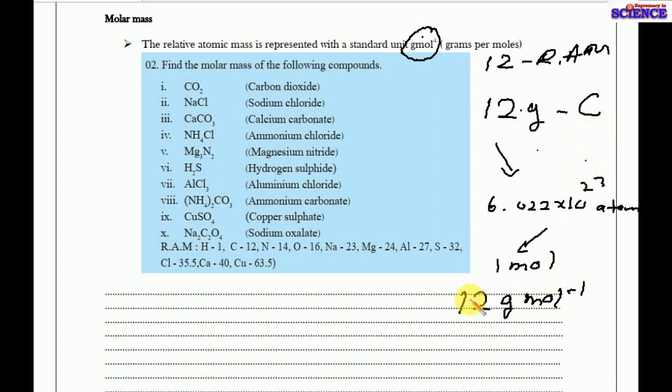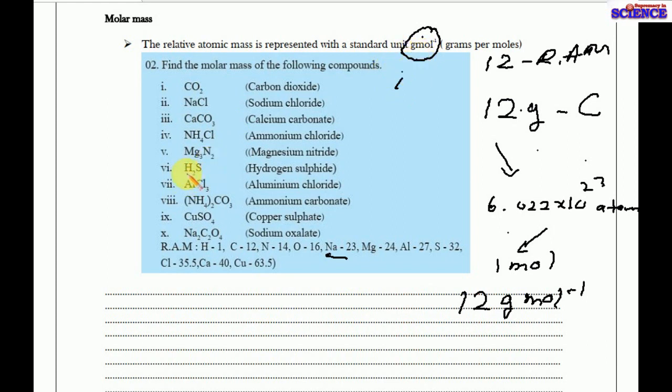For any other element, it depends on the relative atomic mass of that element. For example, sodium: if you measure 23 grams, it contains 1 mole of sodium. That means it has this amount of sodium atoms, right? So that's the way. The only difference here is the unit. You are calculating the molar mass of these samples as the relative molecular mass, the normal method you learned previously. Then the ultimate thing is putting the unit like this.